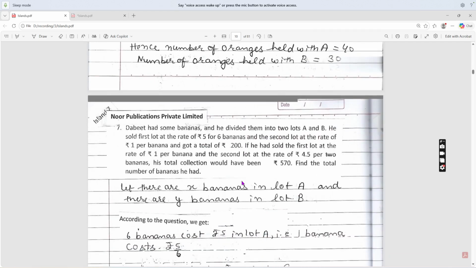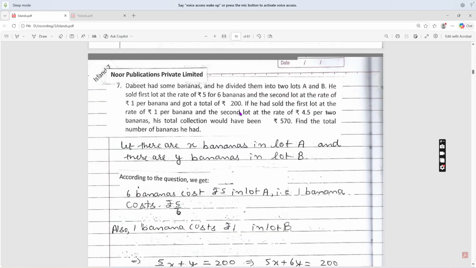Simple. Now next, it is also a very amazing, very interesting question. Here we have to use one formula. First of all, I am telling you what the concept in this question is. Here the concept is that we have to find the total revenue, which we obtain by multiplying the number of units sold into the price per unit. So here we have to see how many units are sold and what their prices are.